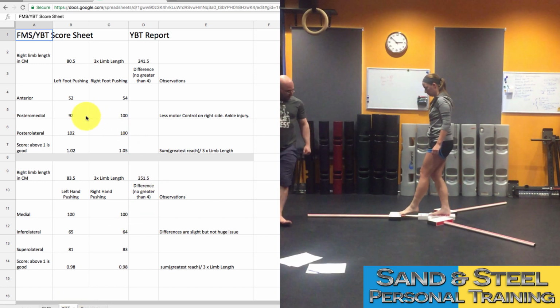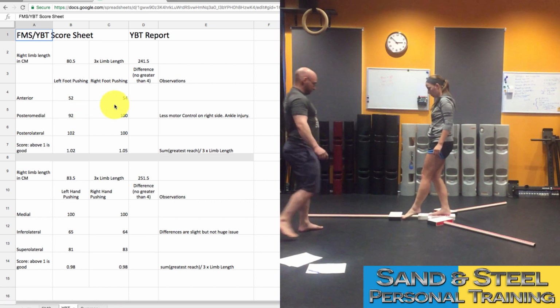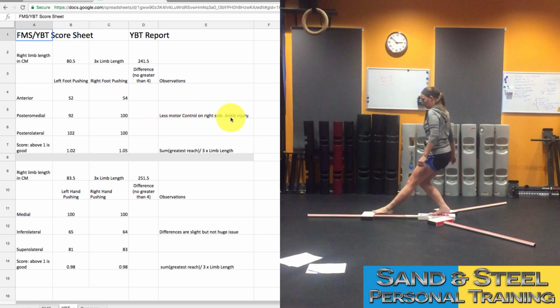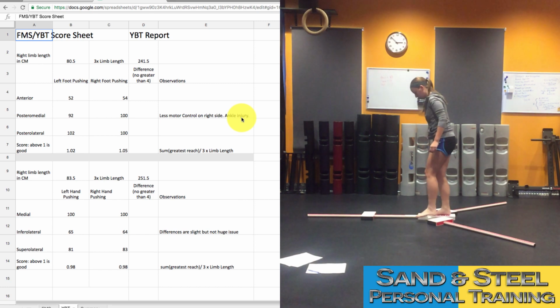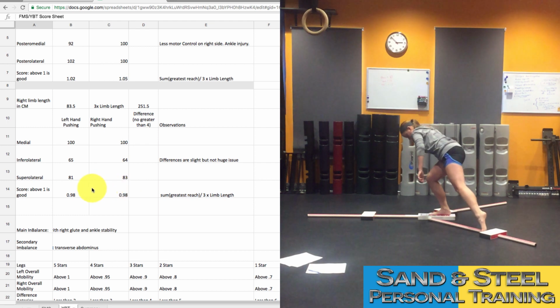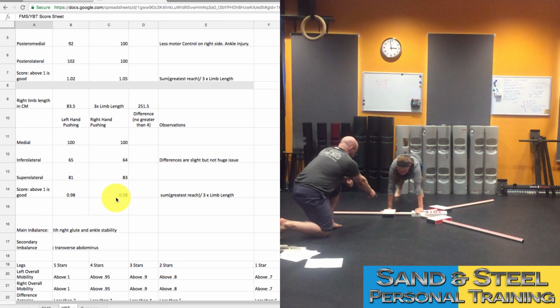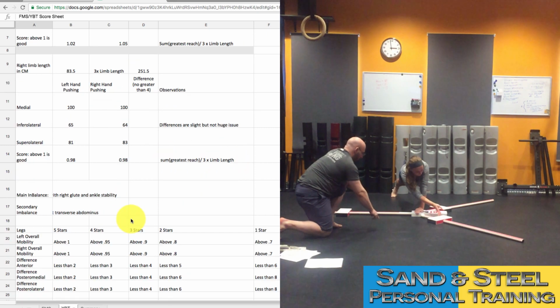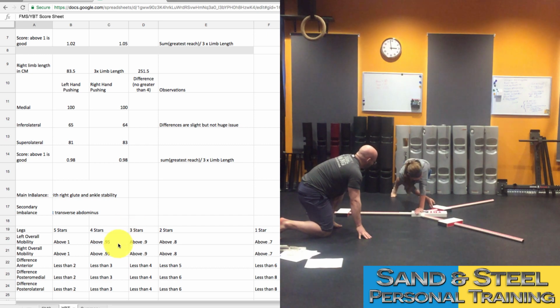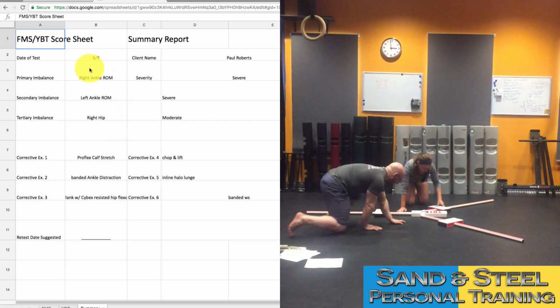As we look at the Y balance test, we see a similar imbalance pertaining to the right hip, particularly in the posteromedial position. It requires a large amount of motor control and stability in the ankle and hip. As we look at the upper quadrant of the Y balance test, we see less variation between the right arm and the left arm. Both arms would benefit from mobility as seen in the FMS shoulder mobility screen. The external rotation of both arms is very limited.